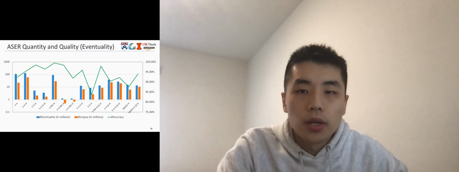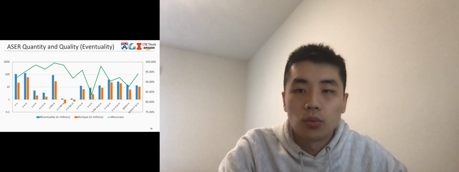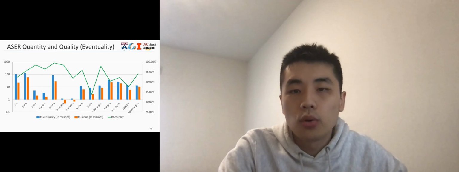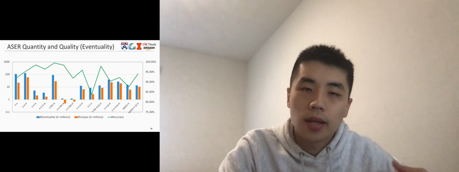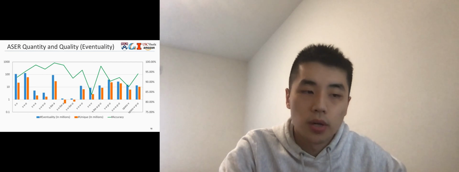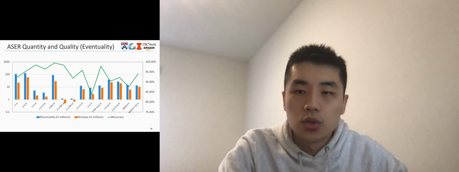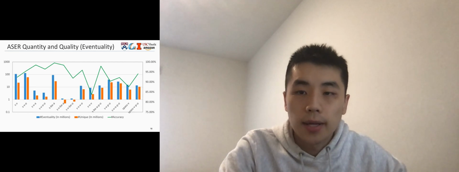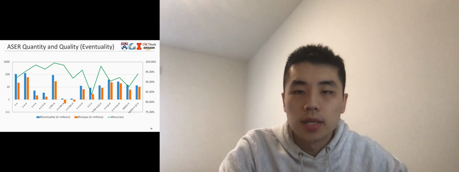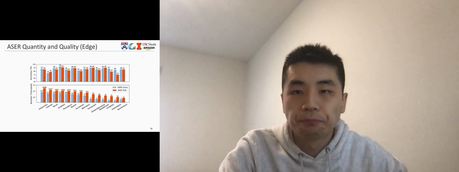As for the quantity and the quality of the eventuality extraction, the overall precision is about 80%, which is pretty good, especially considering that they do not use any annotations. An important reason for that is that the eventuality extraction algorithm is actually quite strict. They sacrifice the recall to make sure of the precision. As for the scale, of course, scale is also an important issue here, but since the approach is unsupervised, they can easily scan more data. For example, as you can see here, it has about 1 million to 100 million unique eventualities for each of the selected patterns.